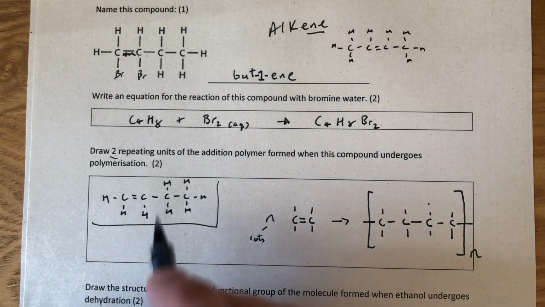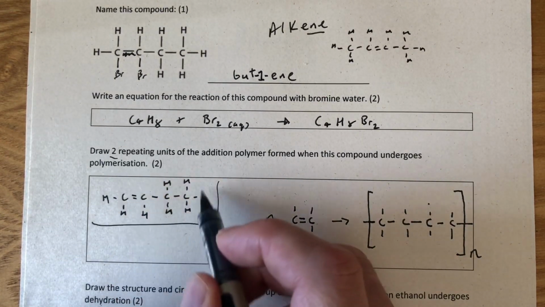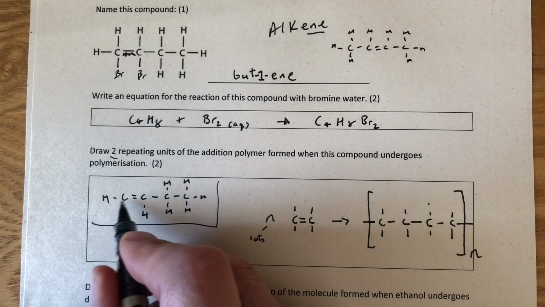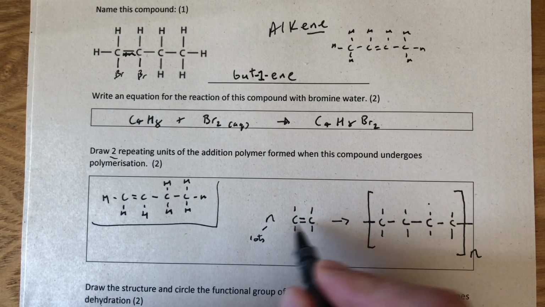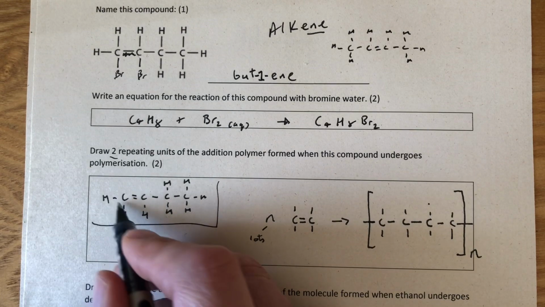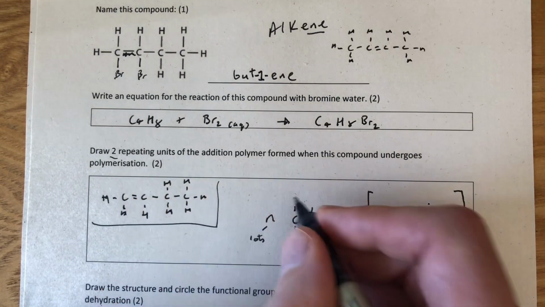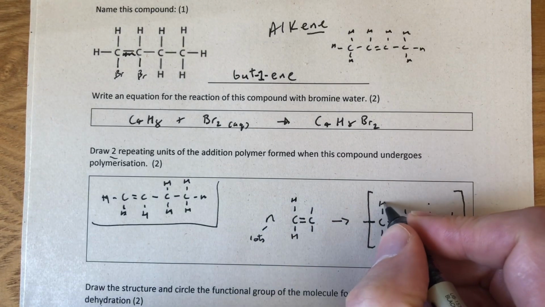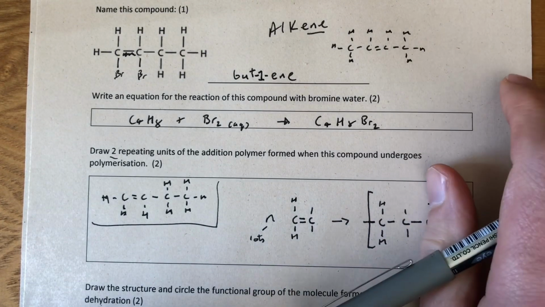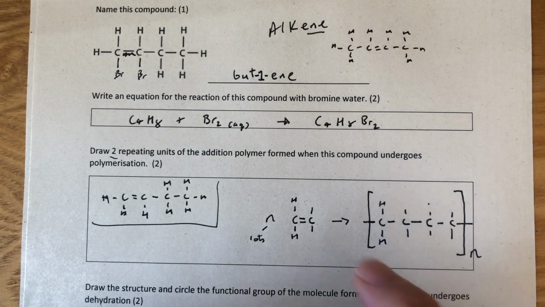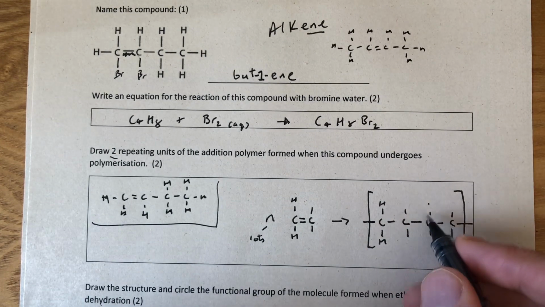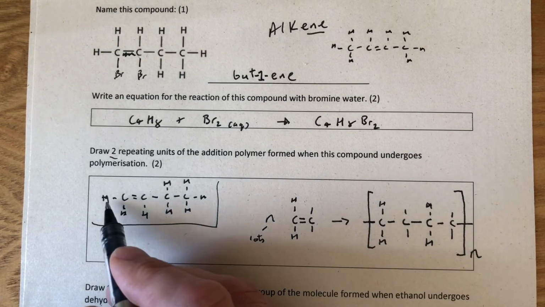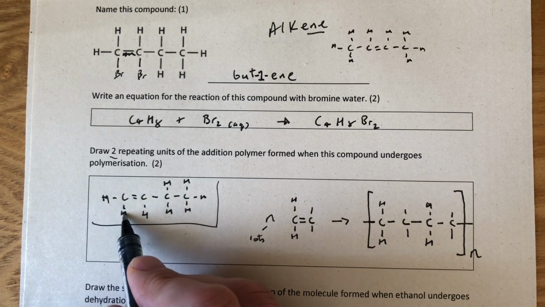Right, now we need to personalise it to make it this one, don't we? That's where we started. So that double bond there is that double bond there. So what's on this double bond? On those 2 bonds there are hydrogen and hydrogen. So let's write hydrogen, hydrogen there, because that was our first repeating unit. And we're going to need to write hydrogen, hydrogen here, because that was our second repeating unit. So that's got that one done and that one done.